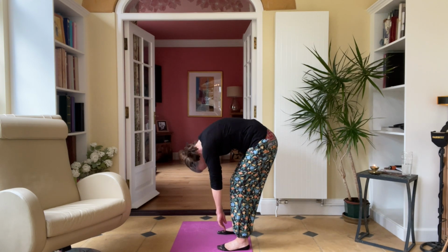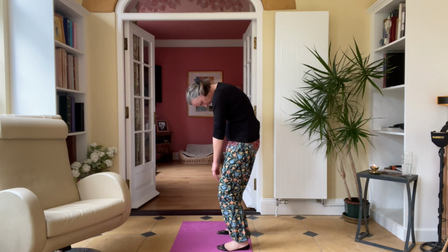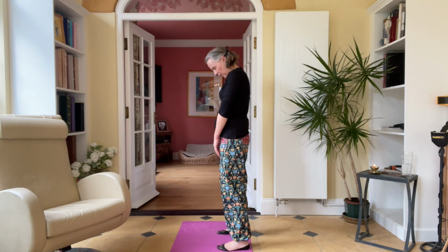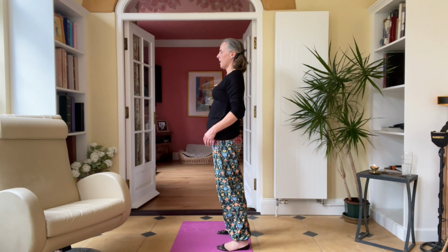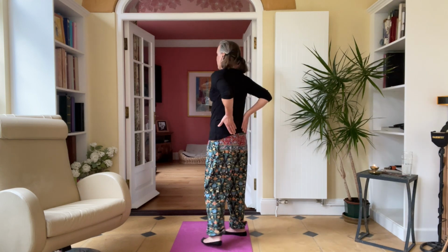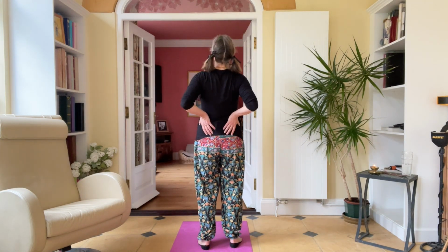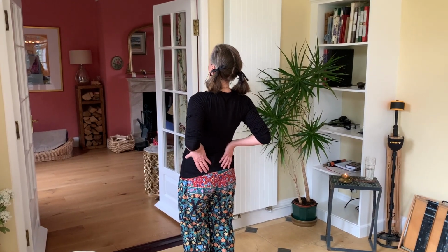And then coming up again. I've got my eyes closed, just enjoying the moment. Straightening up through the knees, stretching those shoulders down so they're not up around my neck. And then hands to the back, palms to the back like this. And then soft knees, just allowing a gentle back bend. We're not doing anything too strong here, just a gentle back bend.